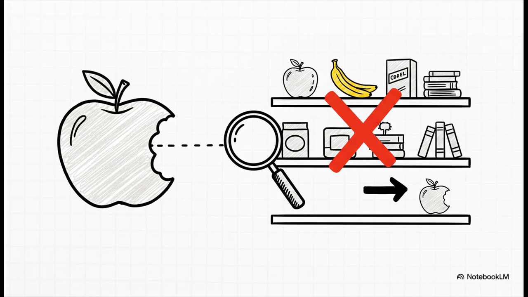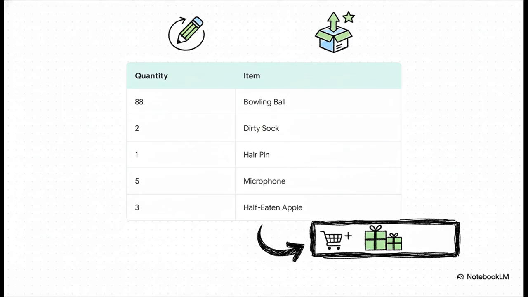So this triggers the other side of our logic. If an item doesn't exist, you can't update it. The only thing we can do is add it as a brand new entry. And there you have it. This is the add part of our logic in action. We just tack the new item, along with its quantity, right onto our inventory list. We've now officially handled both possibilities, updating something old and adding something new.